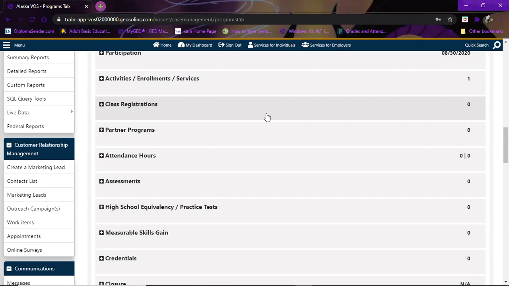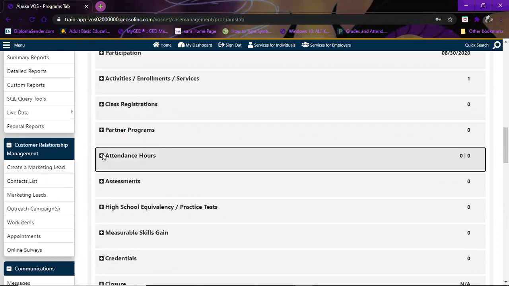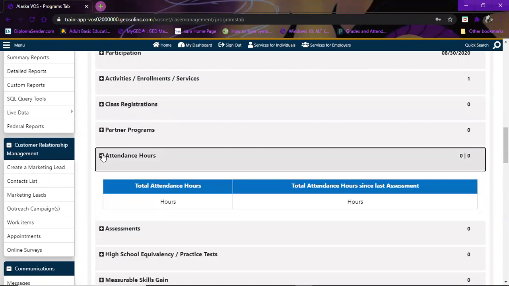If we go to her hours, if you look at attendance hours, she will have 0, but that doesn't tell you anything. The attendance hours section is just basically a clicker. It just adds the hours, and it is a quick way for you to see how many actual hours she has and how many hours she has since her last assessment, she or he.